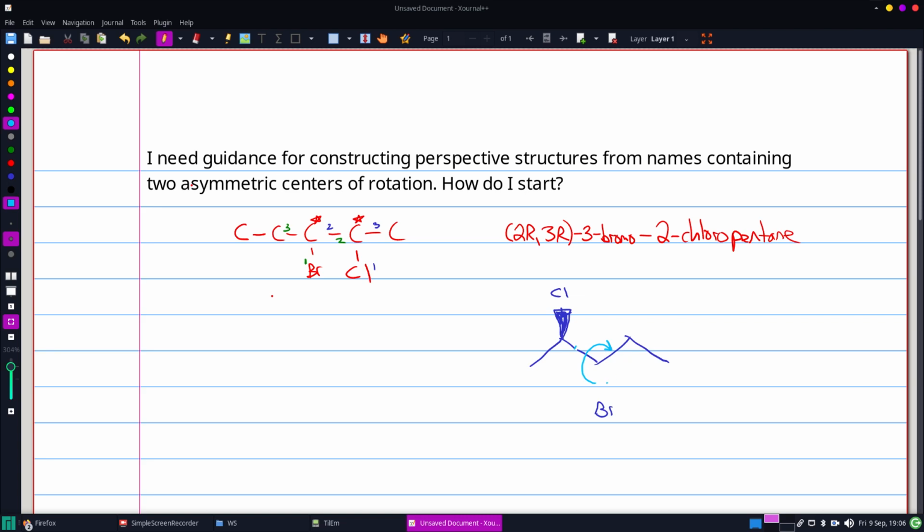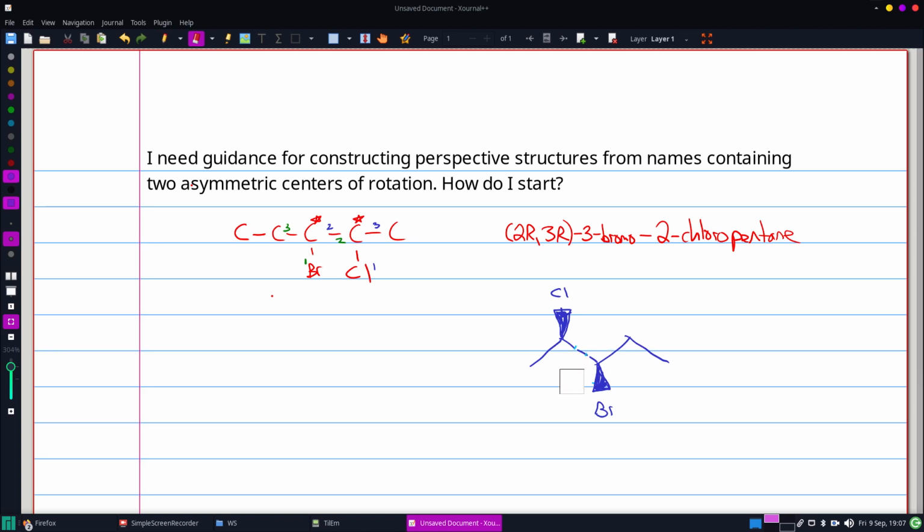That is also clockwise, so in this case I want both the chlorine and the bromine coming out at me. And then we can erase that little light blue part.